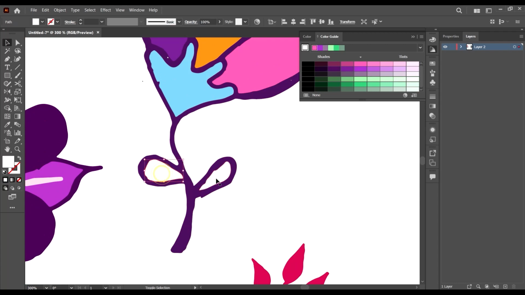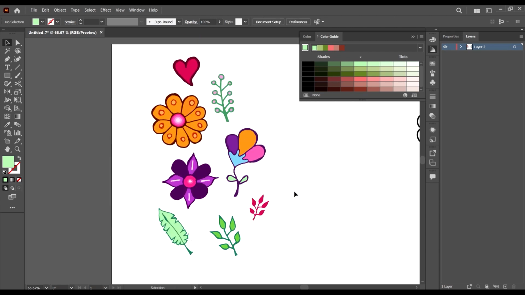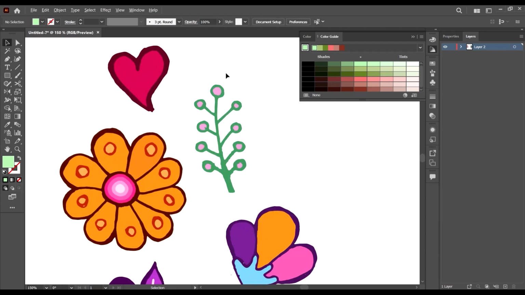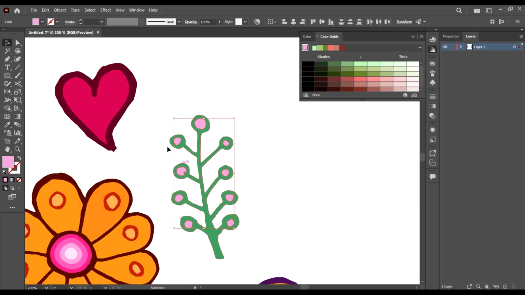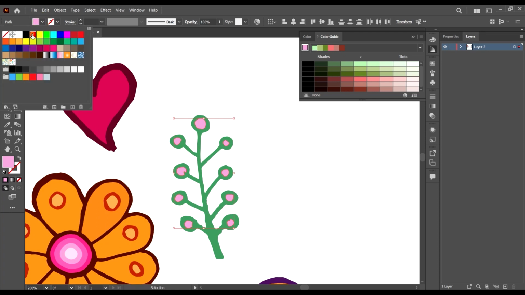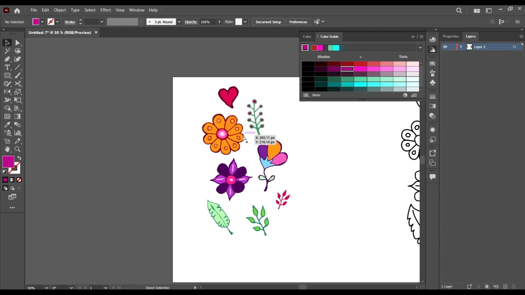Okay, and for these guys here, you give them this green or this green. Okay, good. And for these ones here, I feel maybe I should give them something that stands out better. Maybe red. Okay, like this.